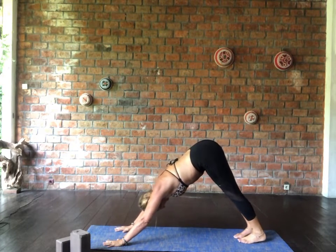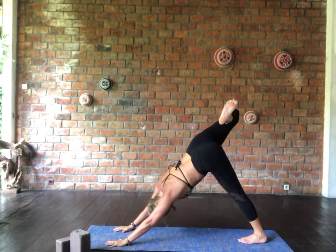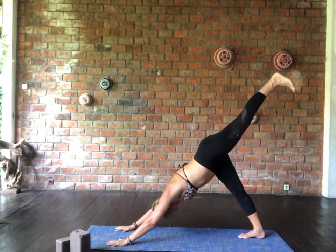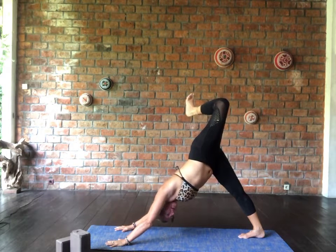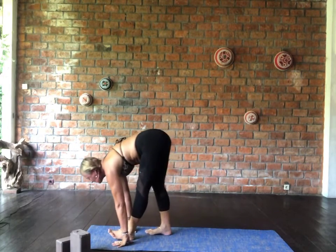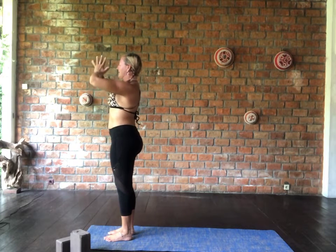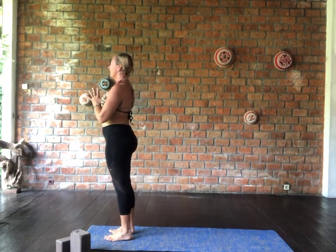We're going to do that two more times. Heart lifts, hands press, heels ground. Exhale rolling through the back body, dropping over the thighs. Right hand plants, left heel lifts, up and over, roll through the back body all the way to standing. Reach — hands press, heart lifts, heels ground. Bend and drop it down, left hand plants, right heel lifts as we gaze to the sky. Roll to rise, coming all the way up to standing. A moment of gratitude here.